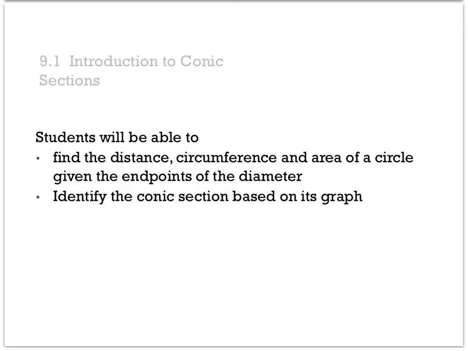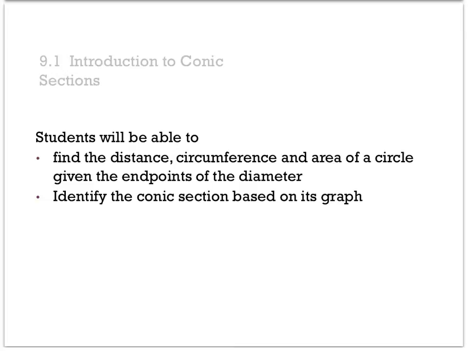Okay, so this is section 9.1, and we're going to talk about conic sections. It's called conic sections because we are dealing with the shapes we get when we cut a cone a certain couple different ways. And we've already seen from the intro video that we're going to find distances. We're then going to look at circumference, area of a circle, and looking at a graph, knowing what shape is what.